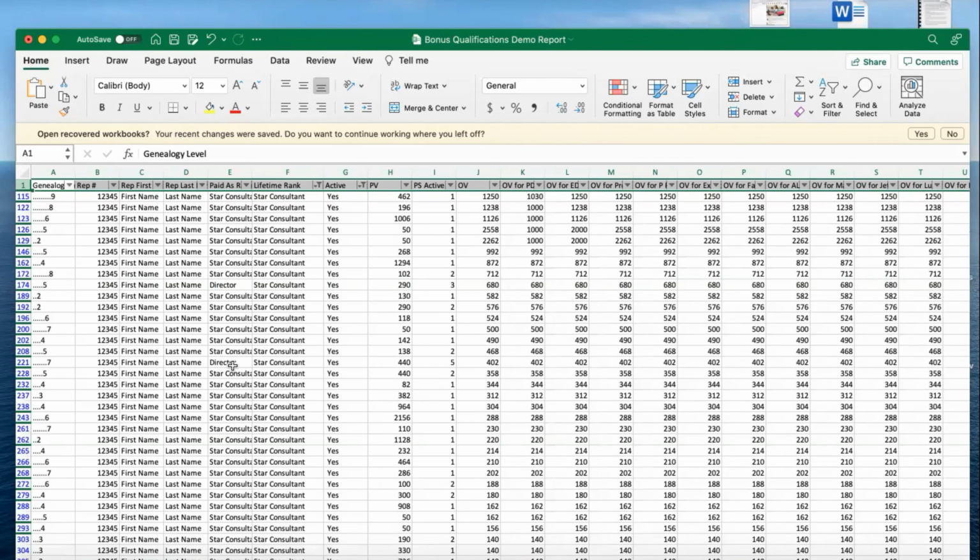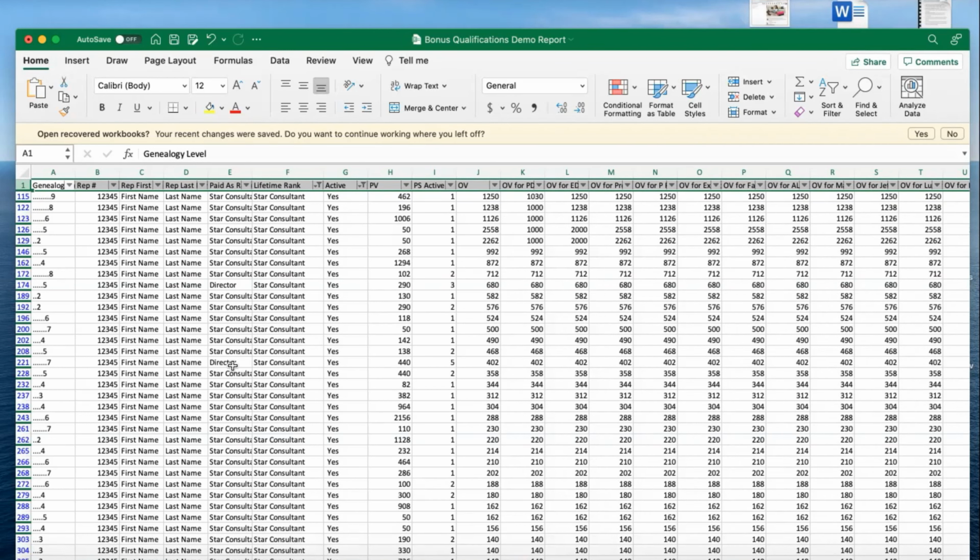That means in the month of March, she ranked to director. Her lifetime rank is star consultant, but her paid as rank is director. So now in the month of April, the back office is going to say lifetime rank as director, and then whatever she does after that.